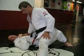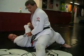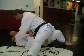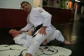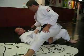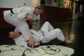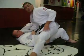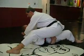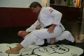And in no particular order, fight number one is attacking and pulling up on the near side arm. That's one fight you have to worry about as a bottom guy. Fight number two is underhook, cross face, somehow getting under the head or neck here. And then fight number three as the bottom guy is harvesting of the far arm. That's the three fights. So near arm, head, underhook, and then far arm harvesting. That's the three fights you have to worry about as a bottom guy.